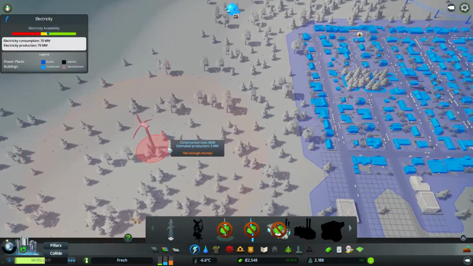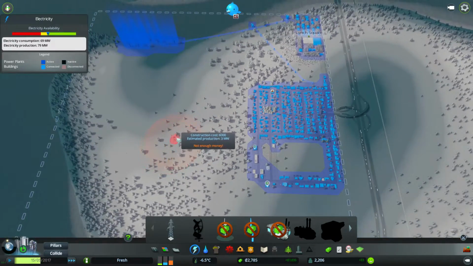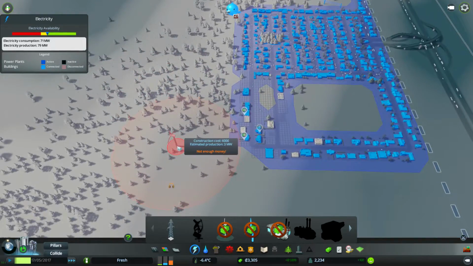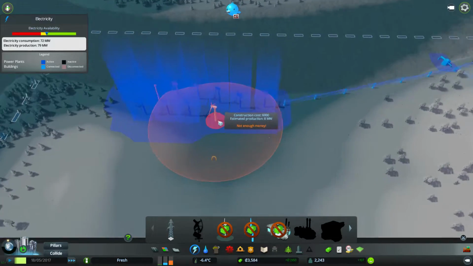We do need more power, though, because power is starting to rise up very slowly. So I think once I have enough cash for that, I'll build another turbine, which will give me 8 more powers.